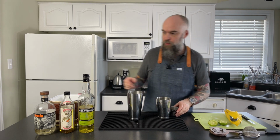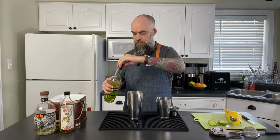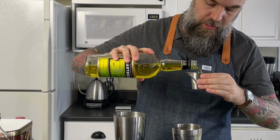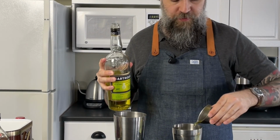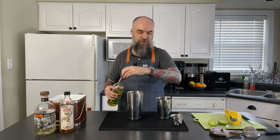Then next I'm going to add 3/4 of an ounce of yellow Chartreuse. And if you've never tried yellow Chartreuse, I really recommend it. It's a really nice kind of sweet herbal liqueur. The green is also really good, but yellow Chartreuse just goes super well in so many cocktails. It's a really nice ingredient.